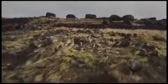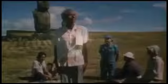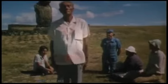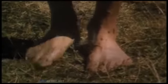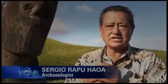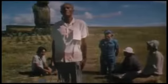This idea has the virtue of being consistent with oral tradition. In fact, the Rapa Nui language even has a word, neke neke, which translates as walking with no legs. For centuries, we have known that the moai did walk, as our ancestors said. But how exactly they did the walking is what we, the archaeologists, are looking into.